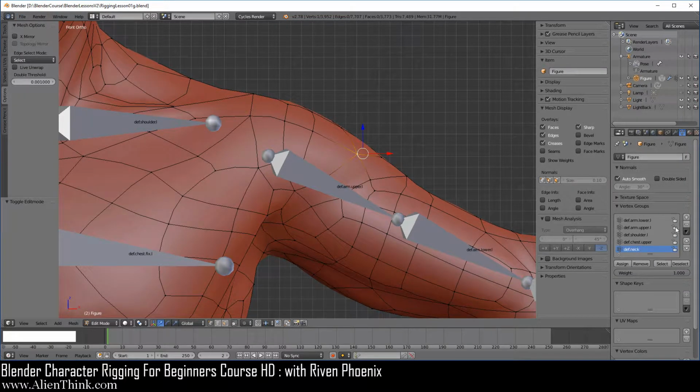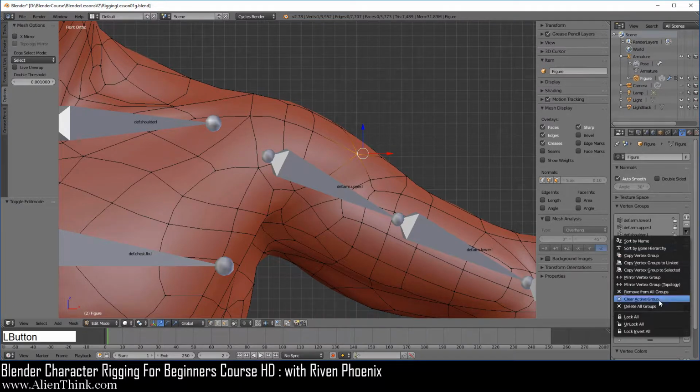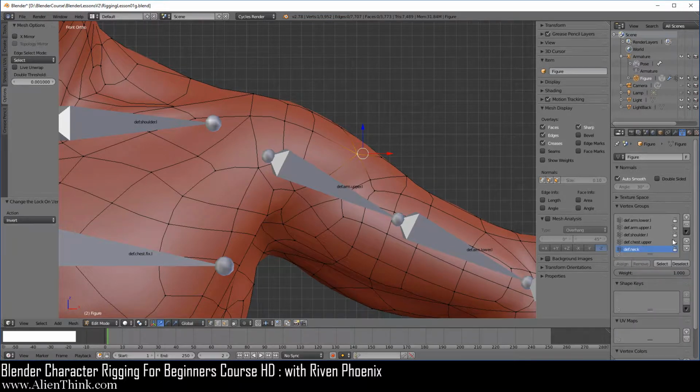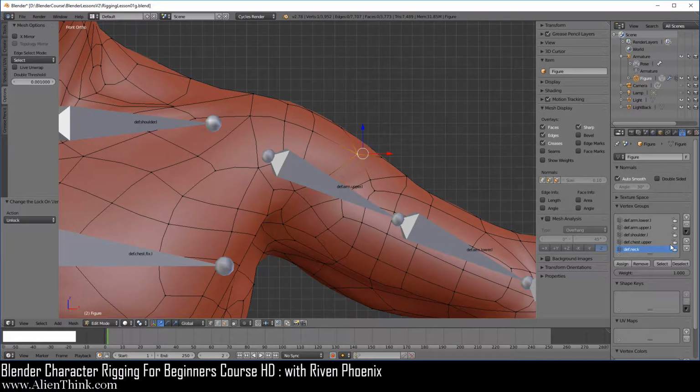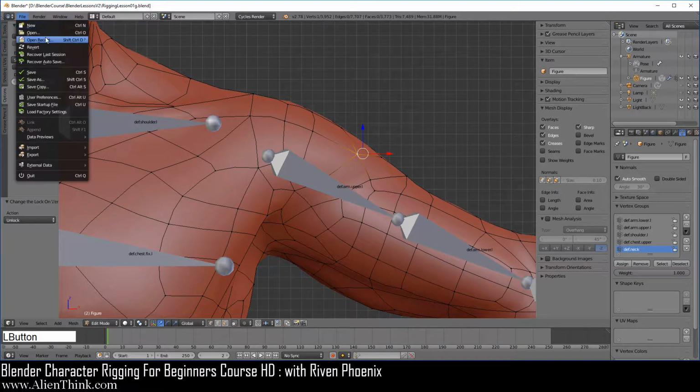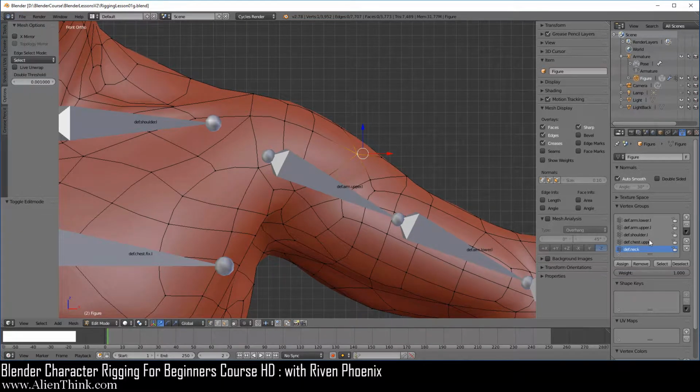So let's just take a quick look at how this lock button works. If you click your left mouse button and just drag it down, you can quickly lock everybody or unlock everybody. Or you can just lock this one and lock this one. So if you want to invert this selection, you can come in over here and just do lock invert all. It'll just flip the switches over here. Same thing, lock all and unlock all. That's pretty straightforward. So make sure that everything is unlocked over here. Actually, let's just go ahead and just reload the file.